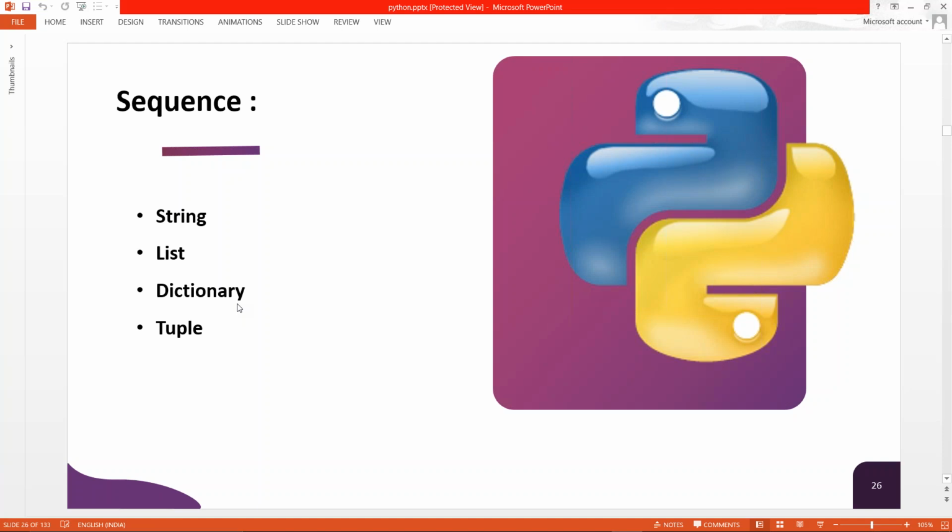You cannot delete one of the numbers from there, and you cannot insert something either. The only thing possible is to delete the entire tuple.